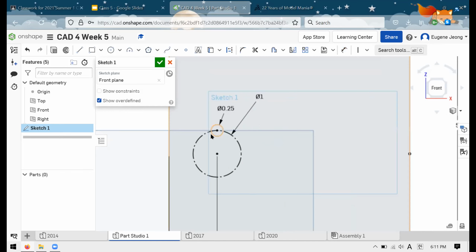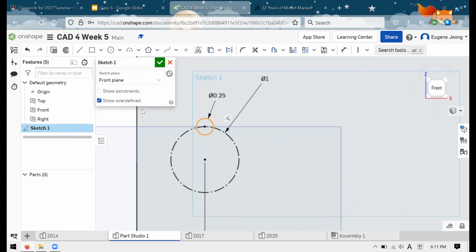What I can do is create this construction geometry, which allows me to place multiple circles perhaps, or I could use a sketch pattern.